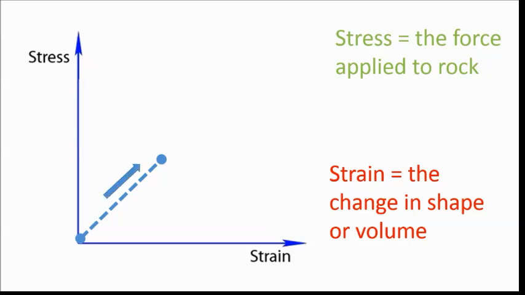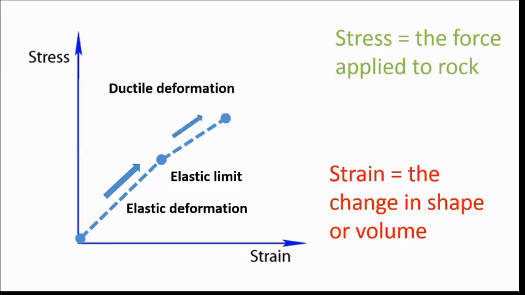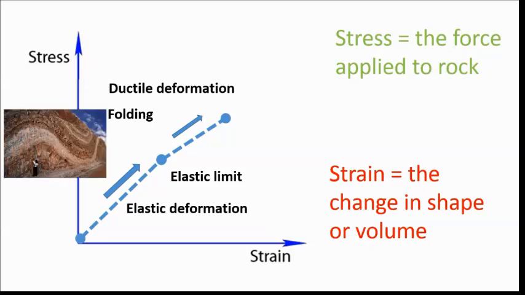But the first part of the change of shape is what we call elastic deformation, which is where if we don't apply the pressure anymore or the pressure comes off, it will return to its original position. This is called the elastic limit. However, beyond this point, if we keep applying stress, then the rock will permanently deform. The first stage of that deformation is ductile deformation, which is commonly called folding. And on the left there you'll see a picture of some folds in some rocks in Morocco.